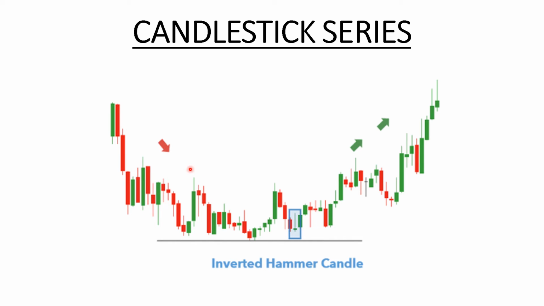Here, it was a clear-cut downtrend. After the downtrend, an inverted hammer was formed. You can see, the name and the color do not matter. It has a long upper wick, a small body, and a small lower wick. From here, the market reversed and started going up. If you would have entered here, you would have made a great amount of money. So always remember, inverted hammer and shooting star are traded in order to identify reversal, so make use of this pattern to trade the reversal and catch the change in trend.